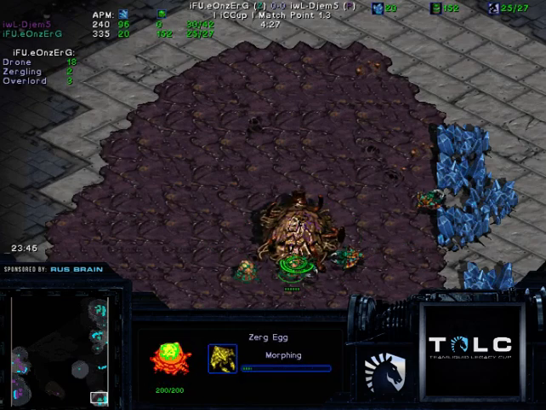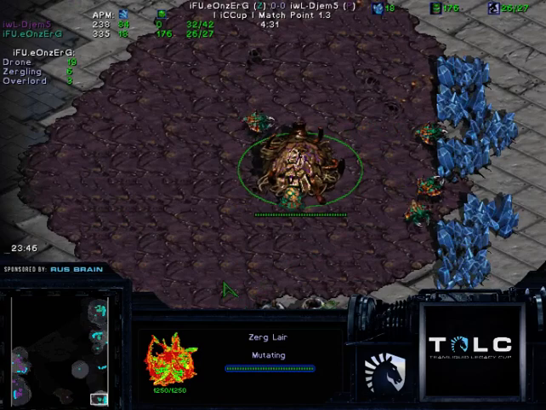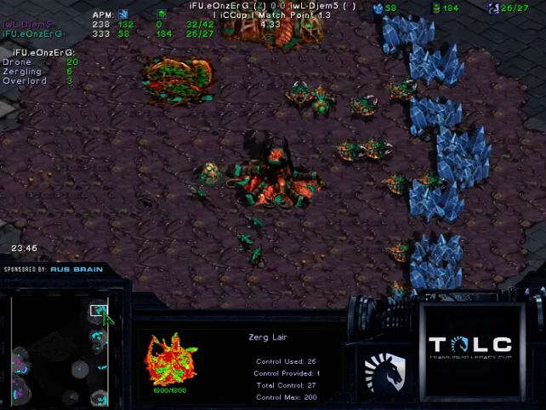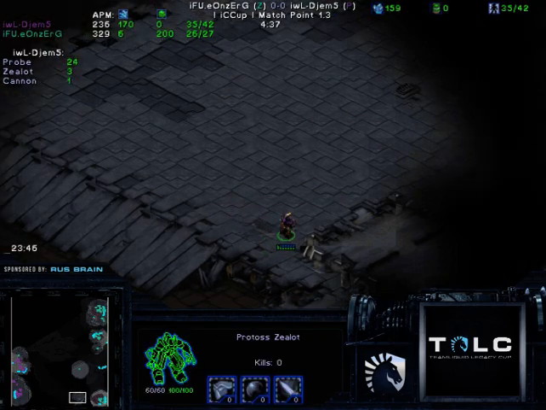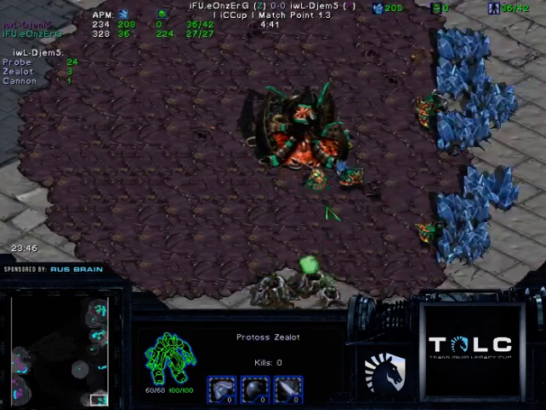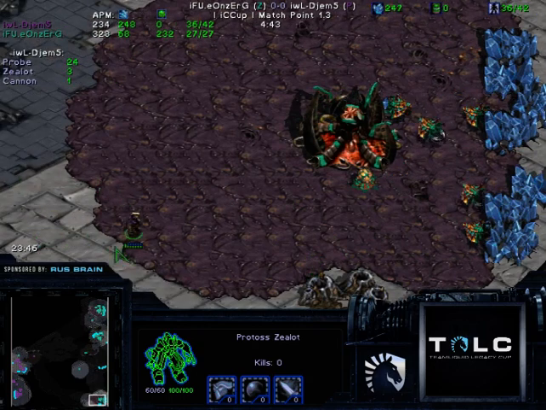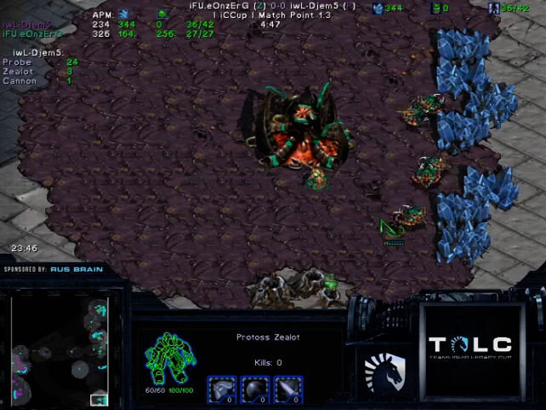I mean, the timing for eOnzErG to make his natural was around the time you'd expect in this case. Well, yeah, he saw that it was. He saw the hatchery and the natural was really late, but he probably figured out the drone. He saw the drone moving towards the right. So Zealots coming in here.